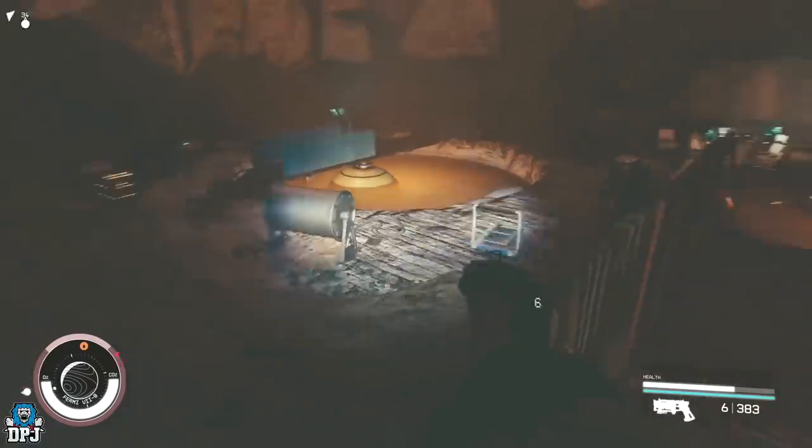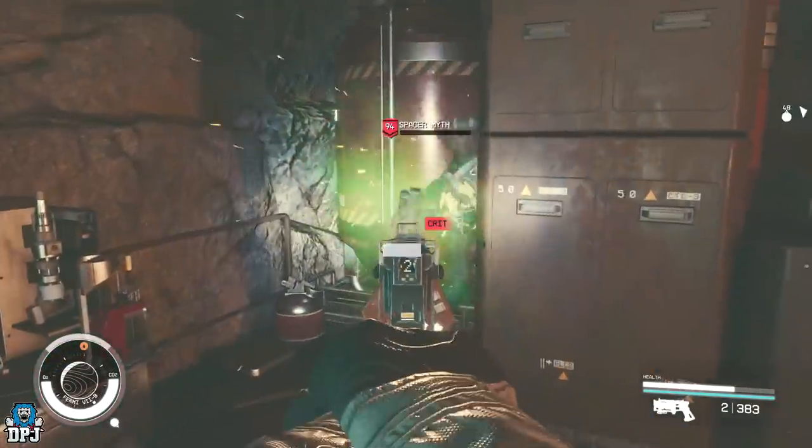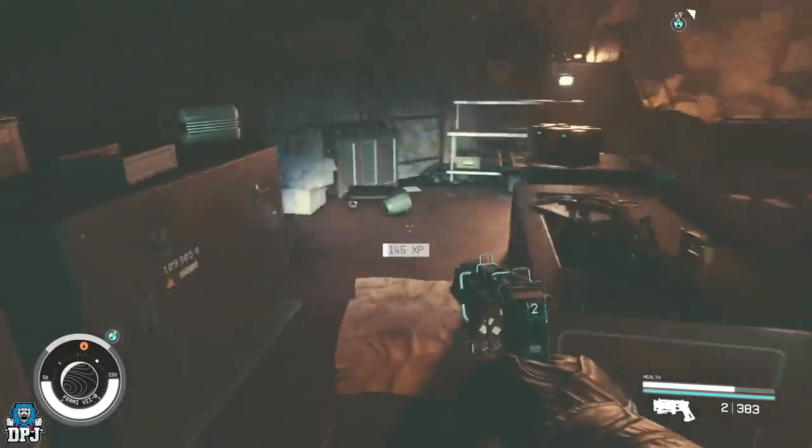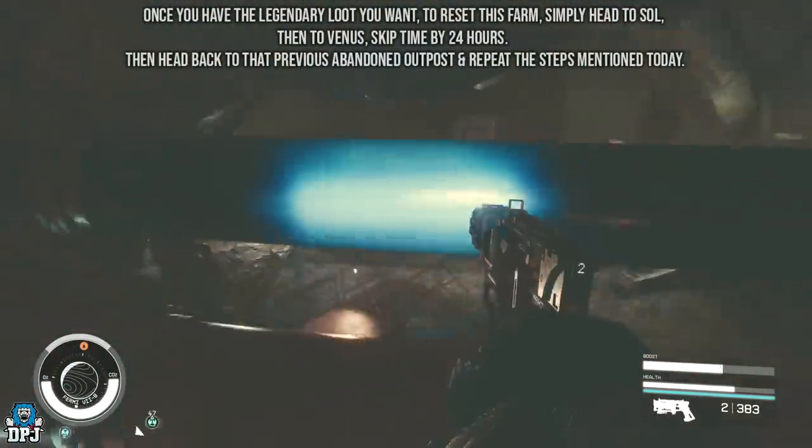What have you got on ya? You got two blues again. Third guy, where are you? Where are you hiding? Oh, you're hiding behind the cabinet. And there we go. But yeah, guys, that's all you gotta do to increase your chances of getting that legendary loot. But yeah, guys, there we have it.